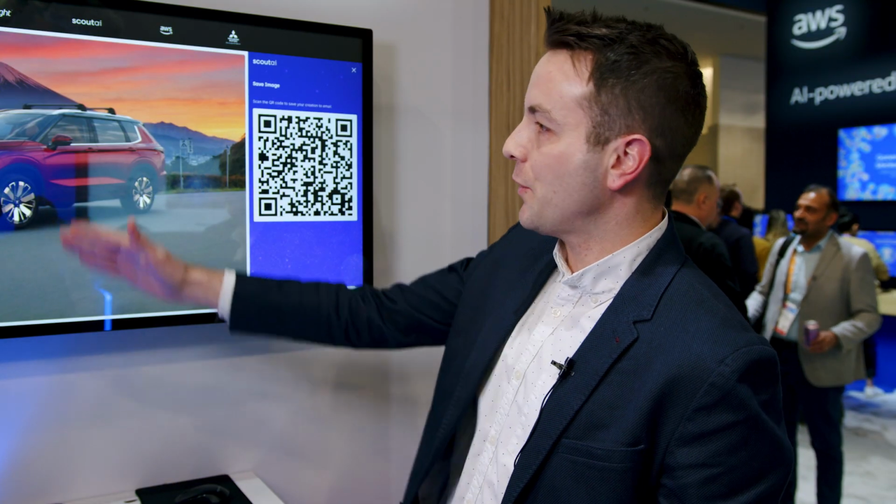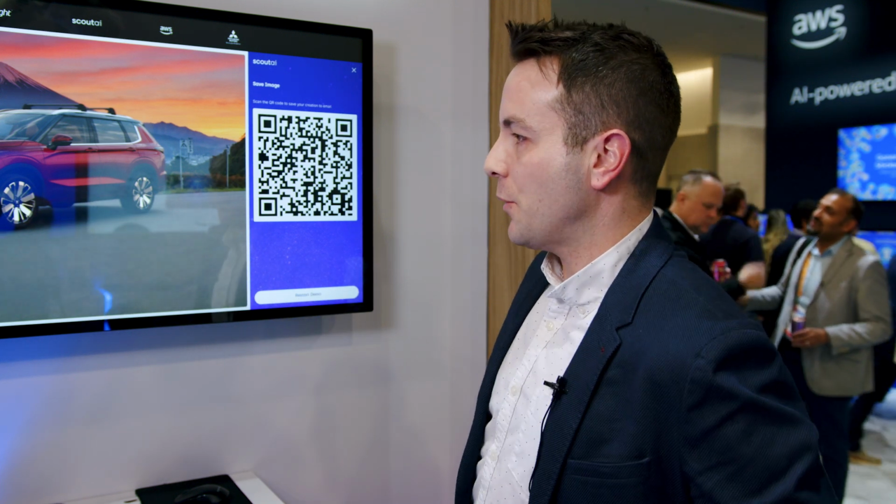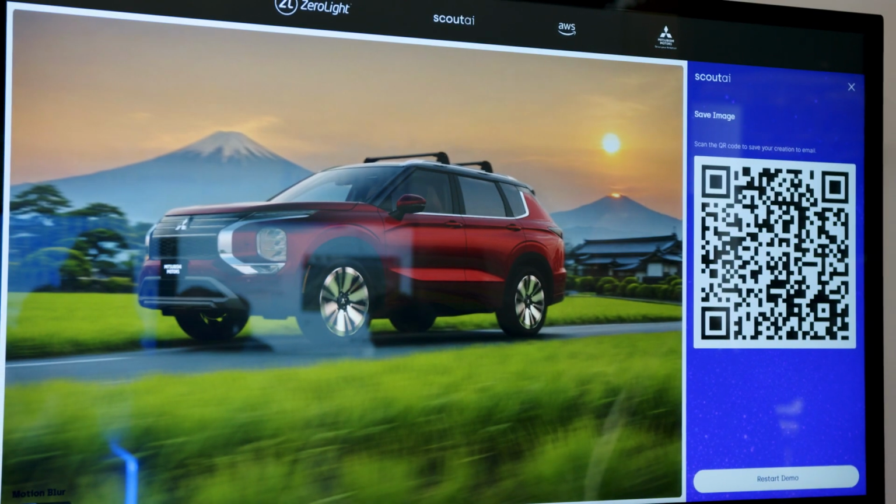A customer or a creative can input all of this sort of stuff into something like a personalized digital takeaway, in which a user can scan it with their mobile device, they can view personalized content such as augmented reality models to place the vehicle on their driveway. They can see this image again, personalized to their name, etc., and view assets that effectively represent their choice of vehicle.